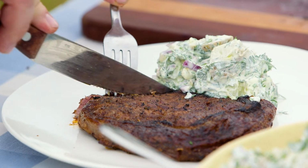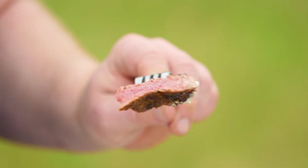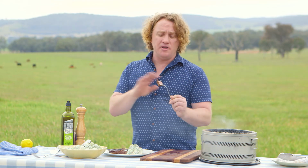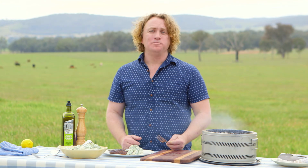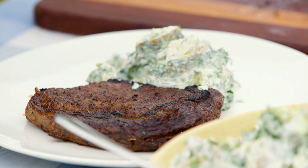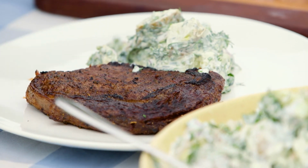Oh, I can tell how tender it is already. It smells fantastic. The spices in there are great. You can have a lot of spice on it if you like, or none at all. Moist, tender. Potato salad and the steak and the spices go so well together. Beautiful Australian grass-fed beef. What could be better than that?